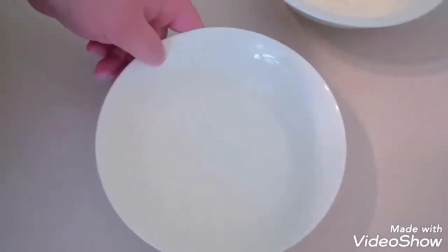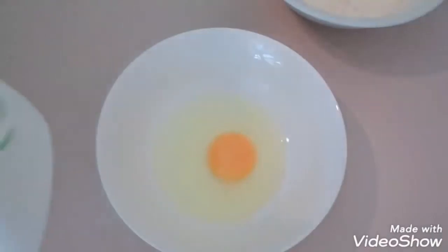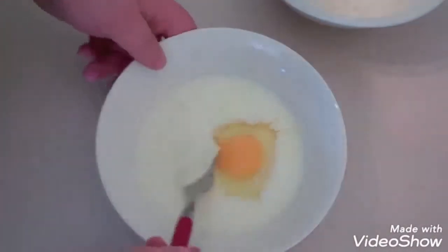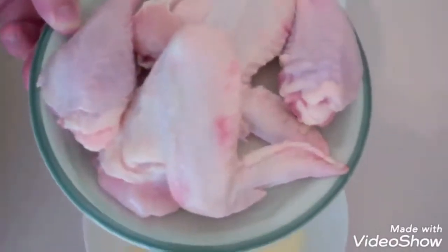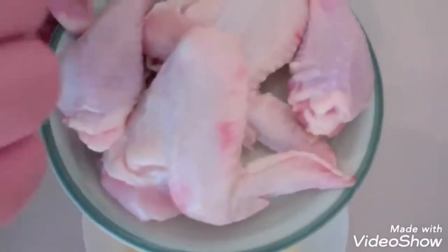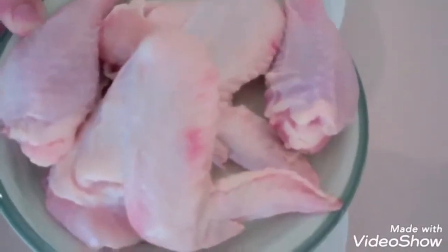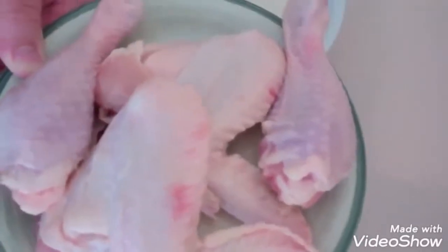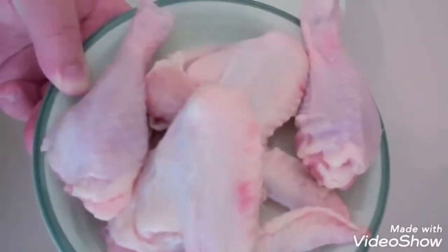So just into a separate bowl, I'm going to be putting in one egg. And I'm also going to add in some milk as well. And just mix the egg and the milk together, just give it a whisk. Now of course, you're going to need some chicken. Now the chicken that I've got is some drumsticks and some wings. If you wanted to do the chicken breast or the chicken tenderloin, you can as well, but just make sure the skin is on because that's how we're going to get that really crispy skin on the outside.